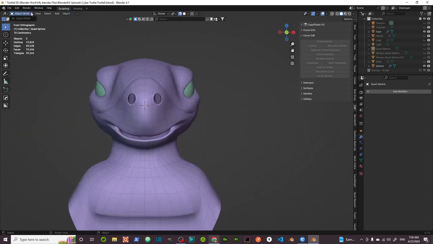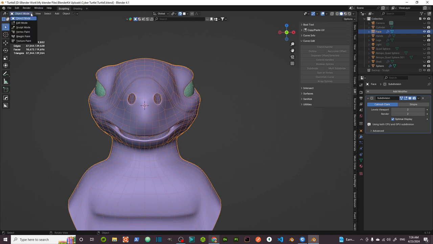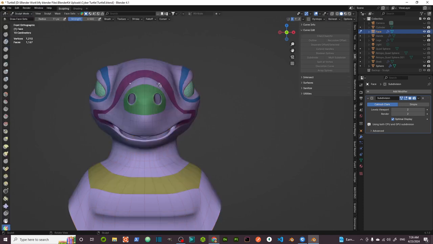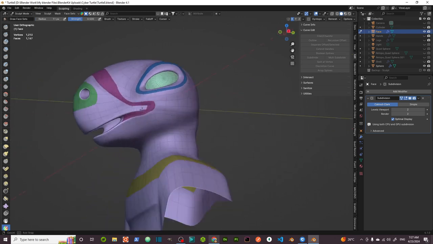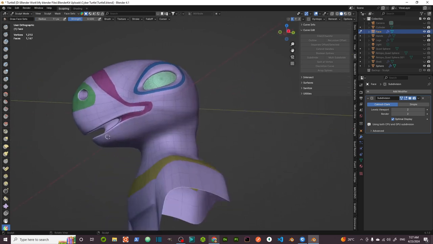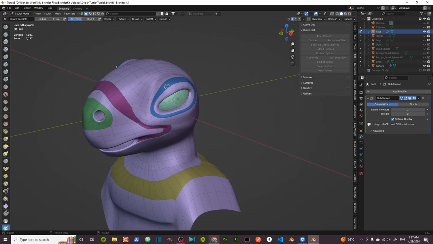As you see in my sculpt mode, you notice that there should be a boundary for the nose area, and there should be a boundary for the mouth area till the forehead, or below the eyes a little bit. And then we have this for the jaw, and this here we have the eyes rounding area.